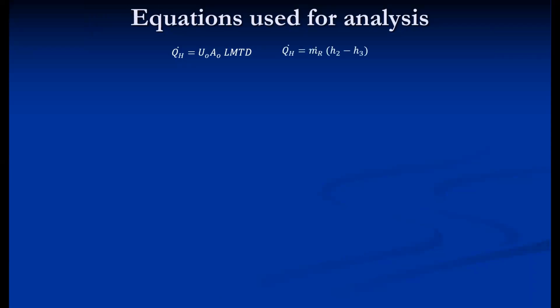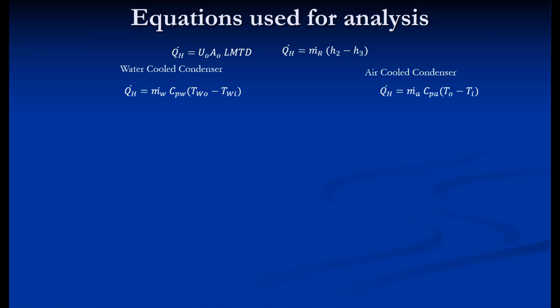given. This second equation is in terms of enthalpy. Sometimes if the enthalpy values are given or some pressure ranges are given, then we can also calculate QH by using enthalpy difference and mass flow rate of refrigerant. Then if the water-cooled condenser is there, the amount of heat absorbed by water, that equation also we can use for calculating the rate of heat transfer in the condenser. And if the air-cooled condenser is there, the same equation is used. Only in that case, it is m Cp delta T of air. So To is the outlet temperature of the air, Ti is the inlet temperature of the air.